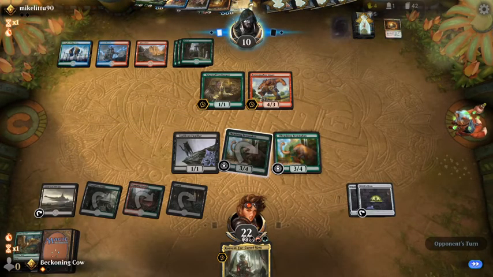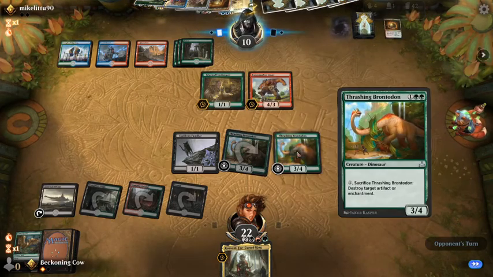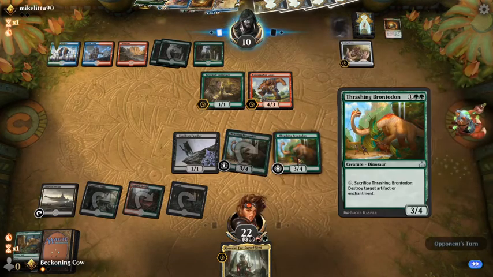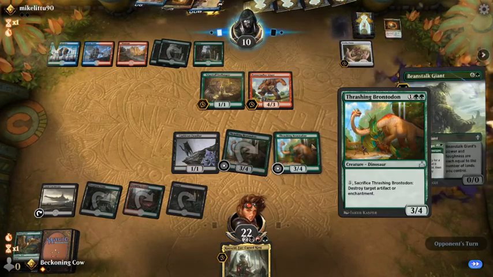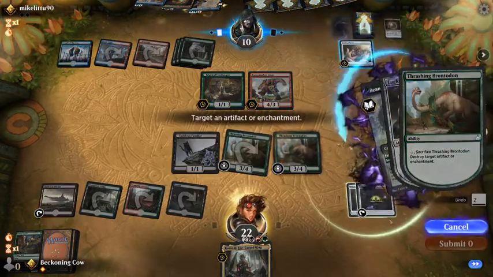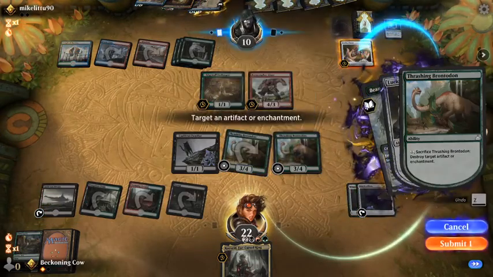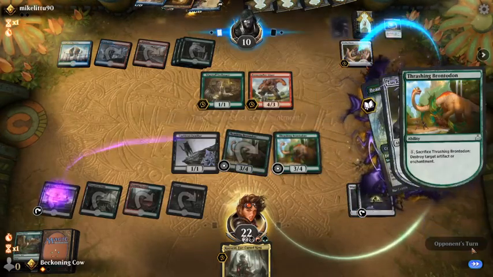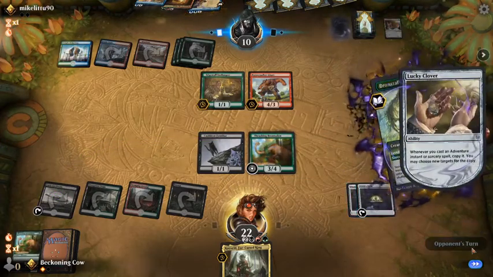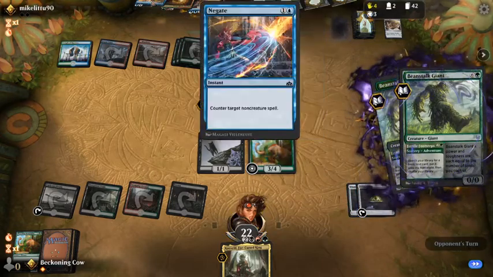So, what can he do? That Brazen Borrower is on an adventure, so he can't do anything with that. He'll probably play Lucky Clover, at which point I'll sack the... Cancel. Wrong one. We sack the tapped one to kill it. He does get to get 2 lands, however. Although he will lose his other Escape to the Wilds, which I'm quite happy about.